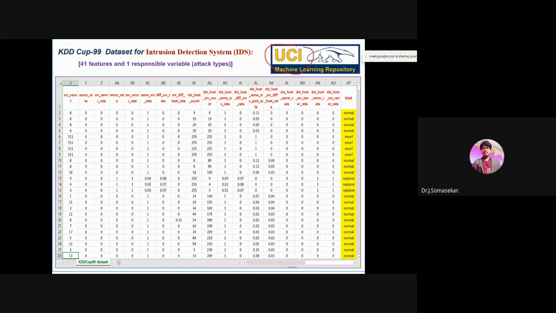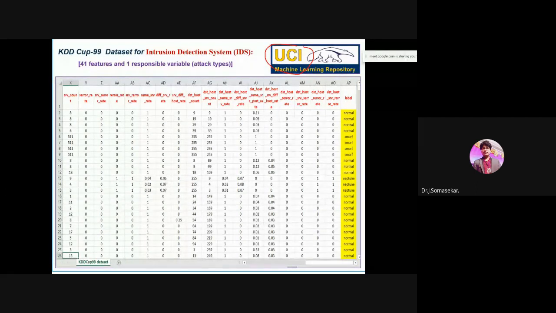If anyone is doing research on machine learning, data science, or deep learning, you can go through this UCI machine learning repository. It is like a Kaggle or GitHub repository, but here we can find a huge number of data sets for any application. Just type the application, let us assume a healthcare data set, cancer data set, recommender system data set, or movie data set. Like that, if we type, we can find a huge number of data sets in this UCI machine learning repository. From here I have downloaded this KDD Cup 99 data set for classifying whether the data is good or bad, normal or maybe abnormal.